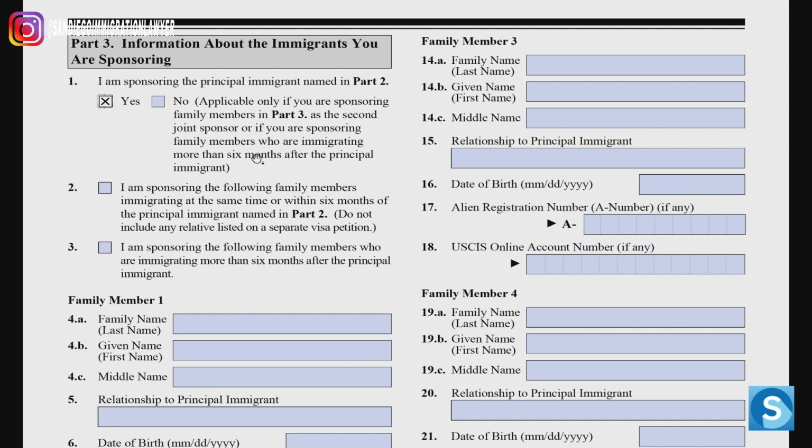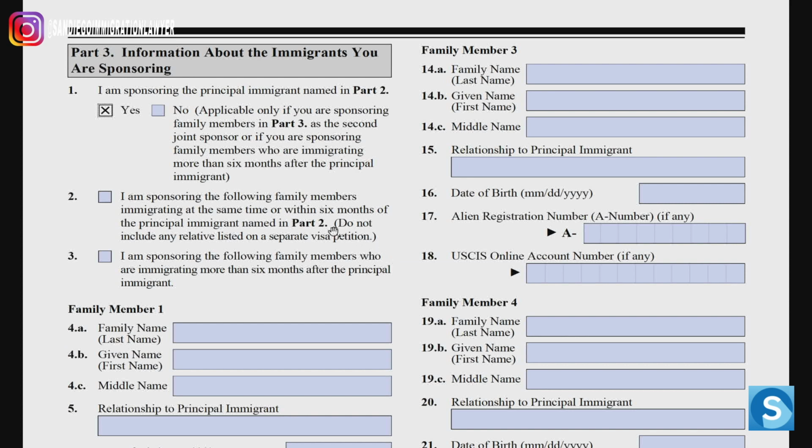So you want to pay attention to make sure that you provided what you need to provide for each intending immigrant. If it turns out that I did file a petition that allowed other family members to come along, then I don't have to fill out an individual I-864 for every family member, but I do have to provide a copy for each family member. So I'm going to do the main I-864 for the principal intending immigrant, and then I'm going to make copies of the I-864 that I completed for each family member that is coming along. So I don't have to do an individual one.